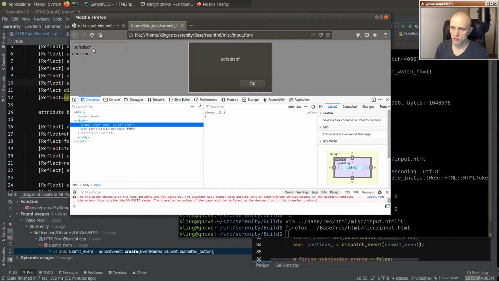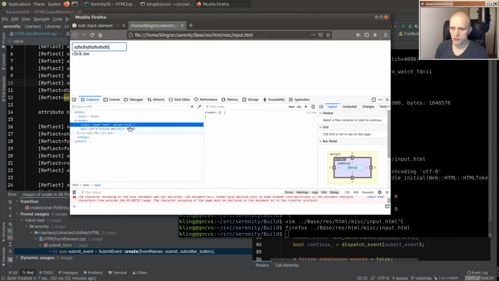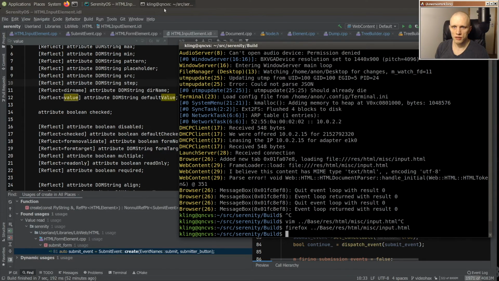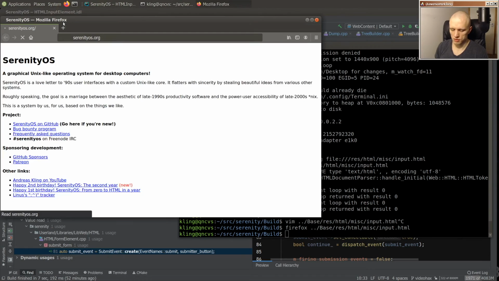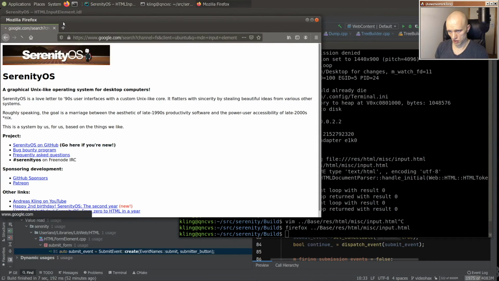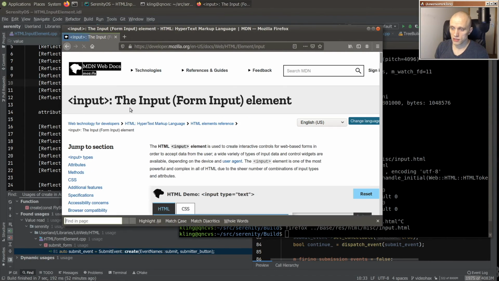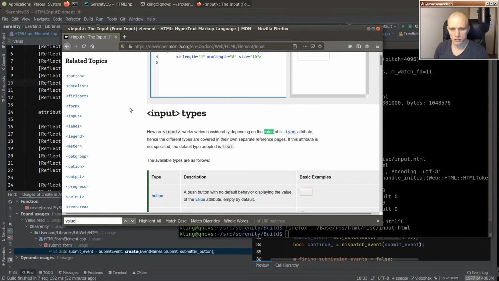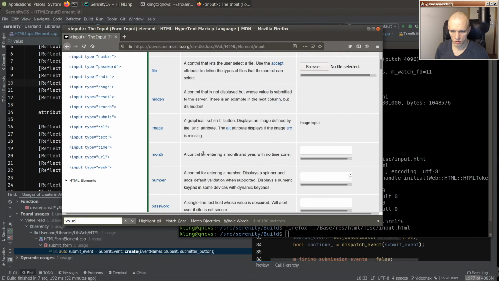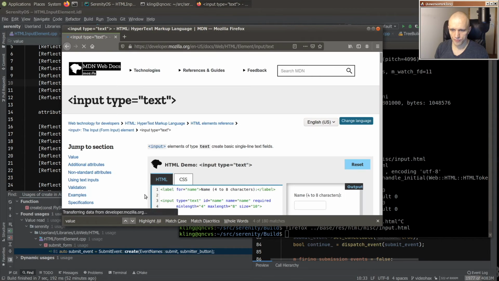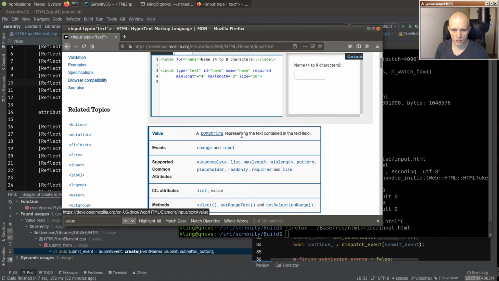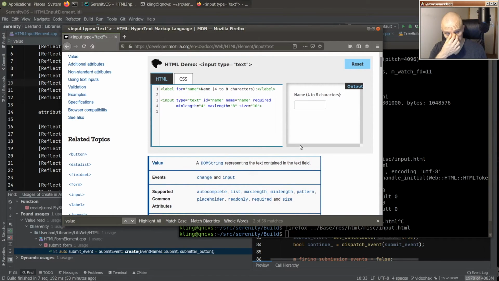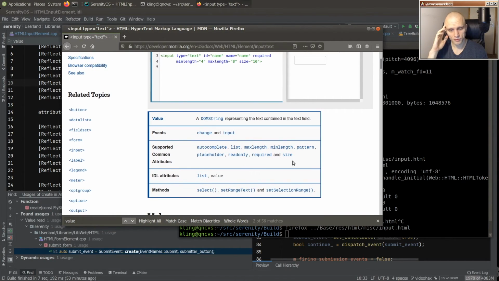So editing the text box does not update the DOM attribute, but the value getter should tell us the text content of the input field. So value: a DOM string representing the text contained in the field.